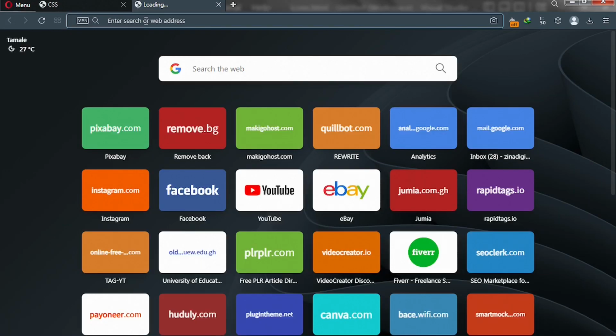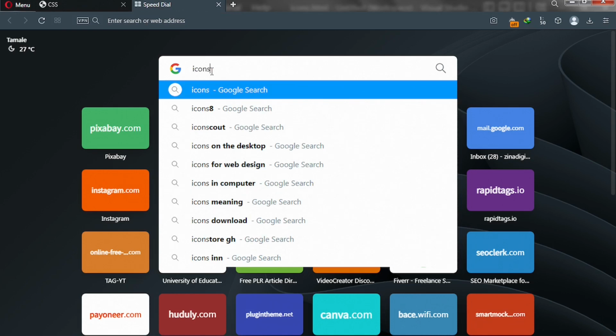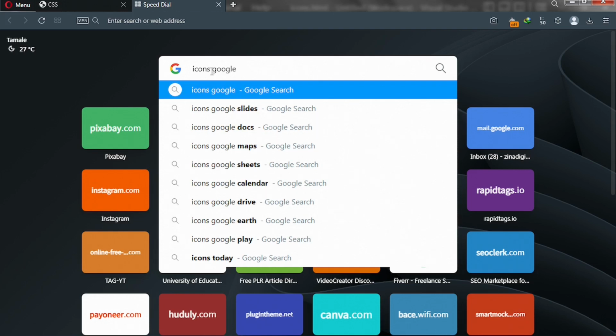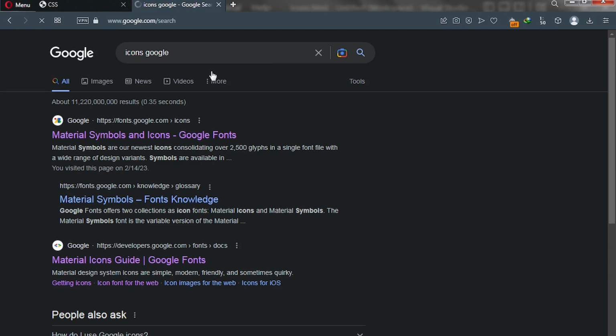So I'll open a new tab, and then I'll search for, just type icons Google, or Google icons, it doesn't matter. Okay, like this. Perfect. So you can click on this first link.